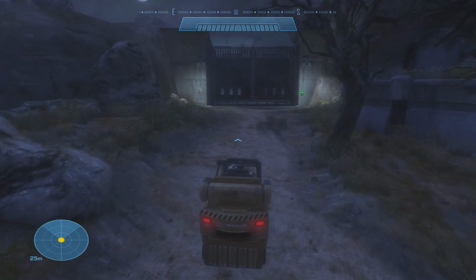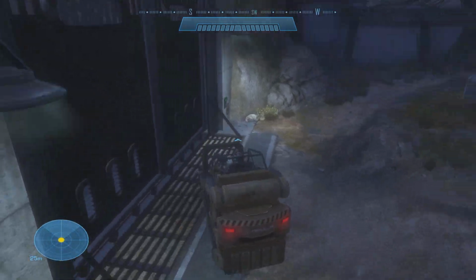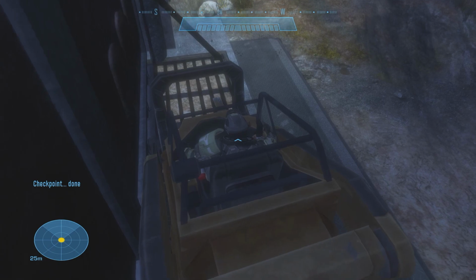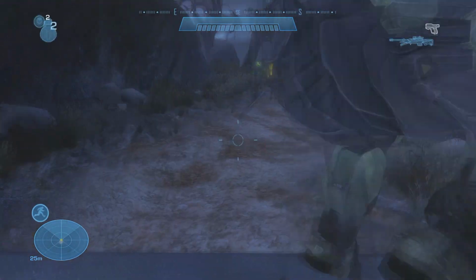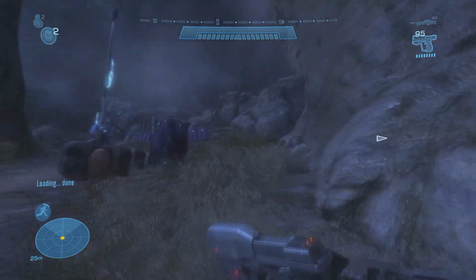So yeah, as we saw earlier, we just want to drive the forklift up to the middle of the door, slap it side on, bail out, and then hopefully that's it. Now I can just sprint to the end of the mission.